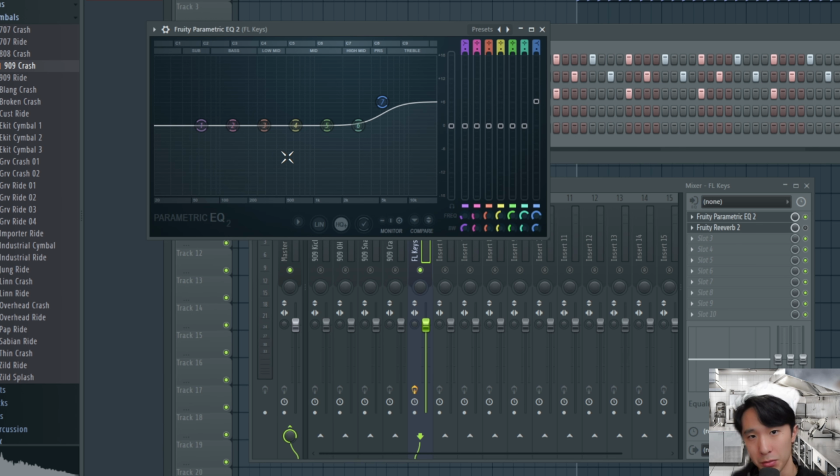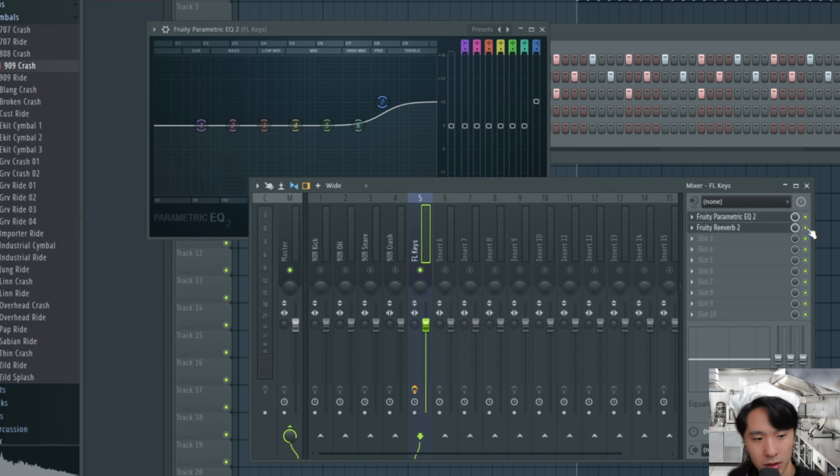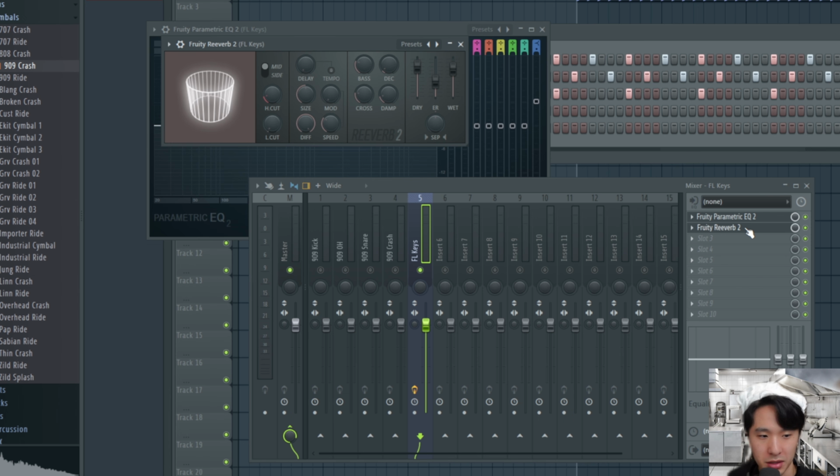Let's revisit the reverb. We can go over here and let's turn it on by clicking this button right here. And let's go ahead and double click it to bring it back to the front. Now to show you what it really does, we can drag this wet fader right here all the way down so that it's completely dry, which means there is no effect on the sound. But listen to what happens when we slowly increase the wetness.